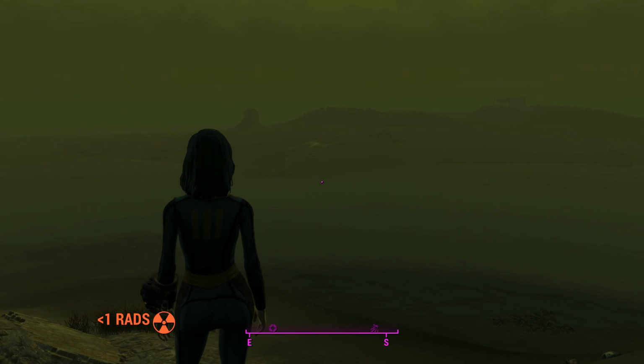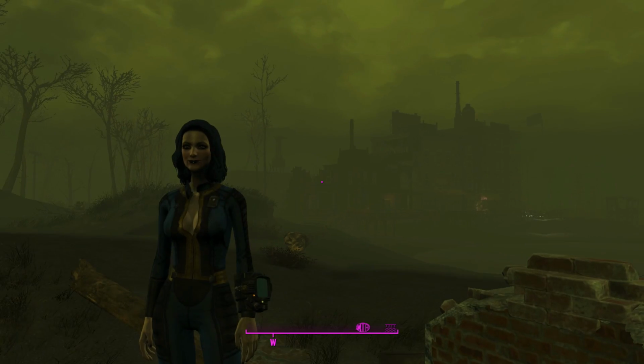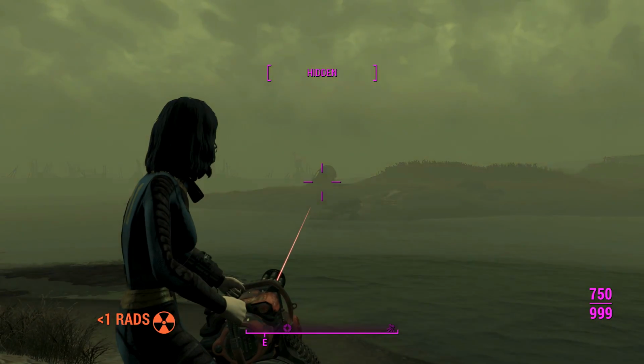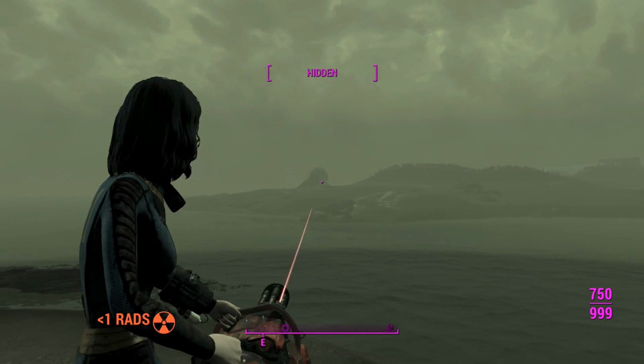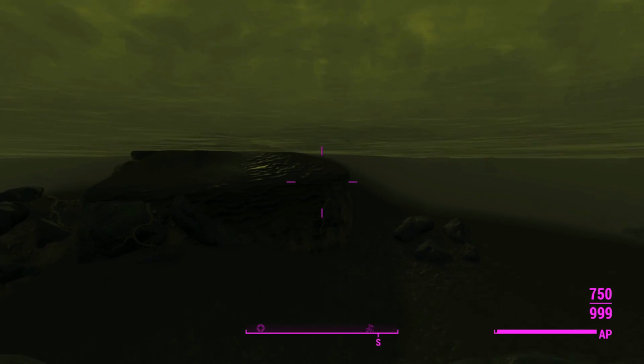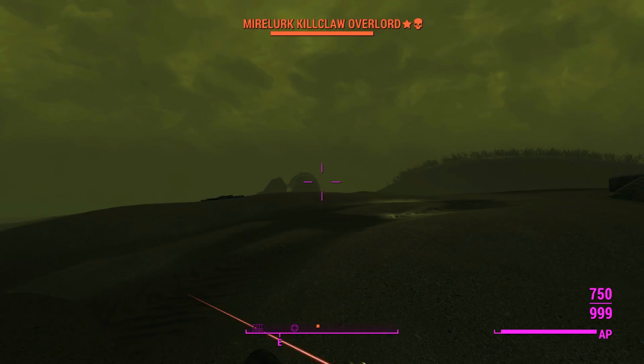Anyway, so after that recording ended, I pressed the F11 button, stopped recording, and looked at my phone for a second. Next thing I know, I get sucker punched by Mylurk. So for that, I'm going to take on this dude over here. Normally you could VATS him from this distance, but obviously the minigun is not too good at range, which is fine. We'll just quickly sneak here.